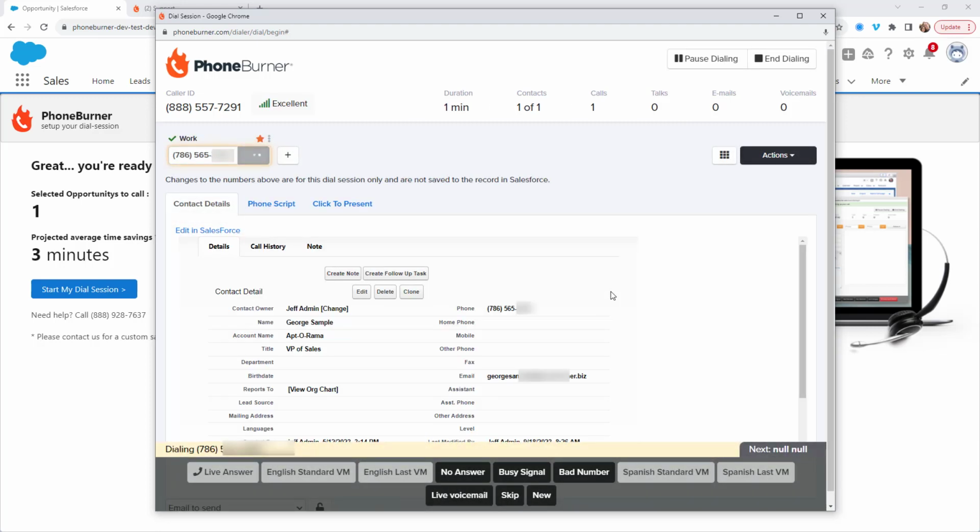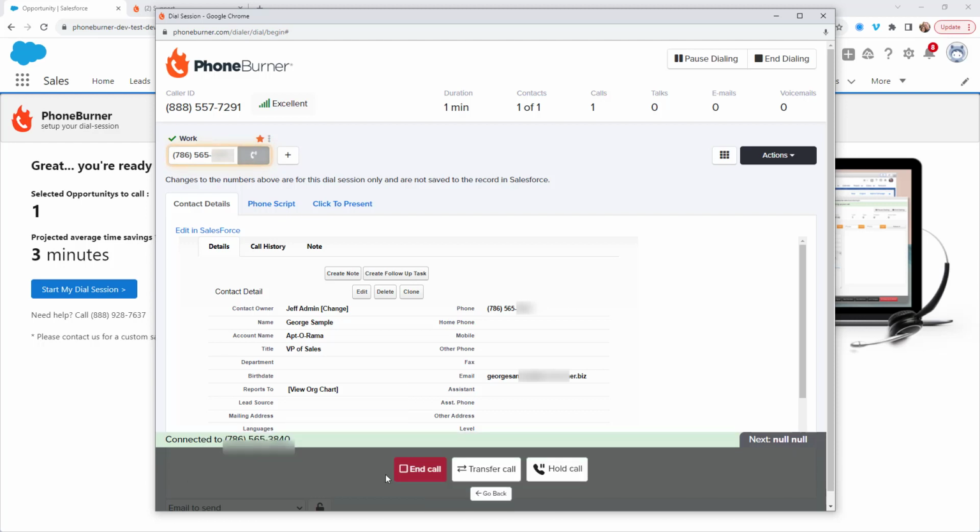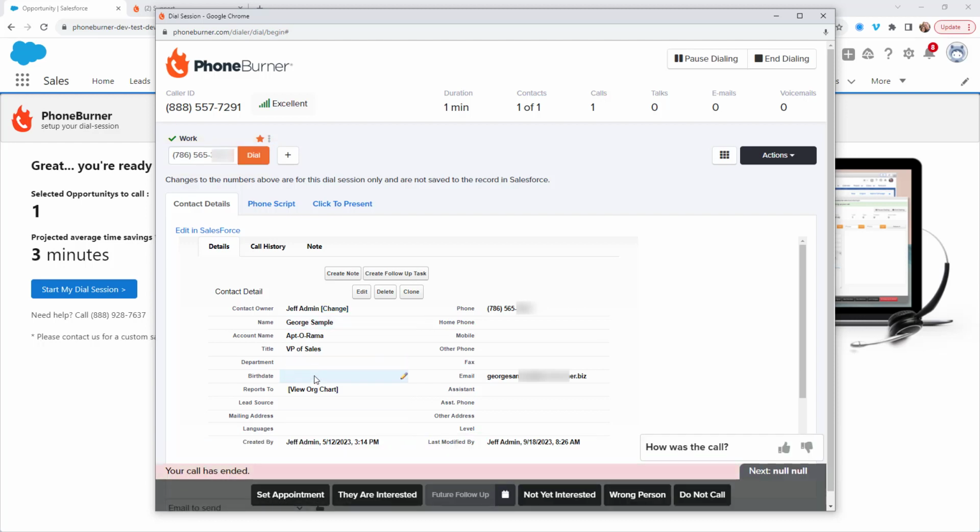So even though we launched the dial session from the opportunities object, you'll notice here in the dial session window, the iframe that shows up is going to contain the contact details, not the opportunity details. So in some cases, that's what you're going to want when you initiate that dial session from the opportunities object.